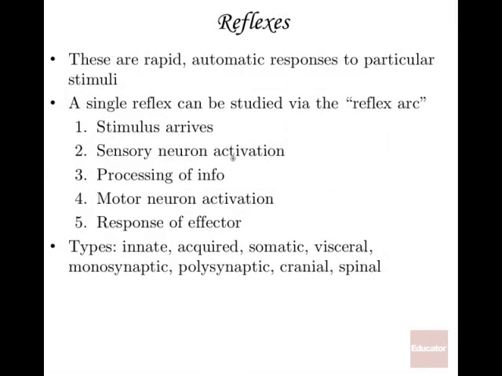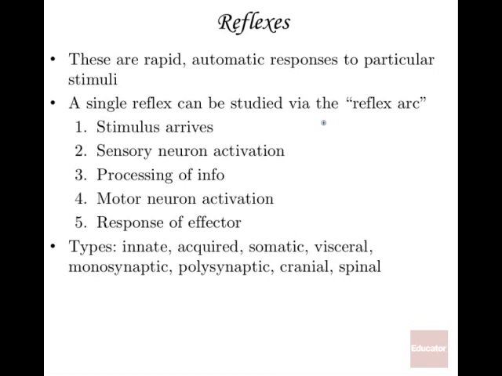Reflexes, we all know them very well. Reflexes are those things that happen automatically without you having to really think about it consciously. So these are rapid, automatic responses to particular stimuli. A single reflex can be studied via the reflex arc, the back and forth of the sensing of that stimulus and the reaction to it. So number one, stimulus arrives. It could be something touching your body, touching your skin.